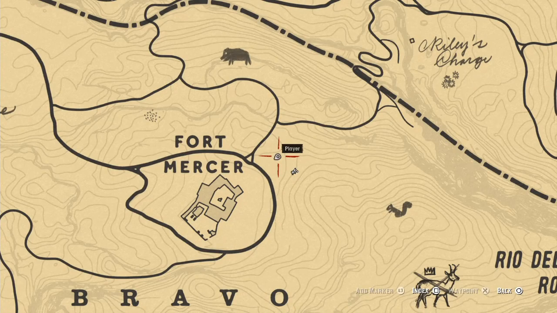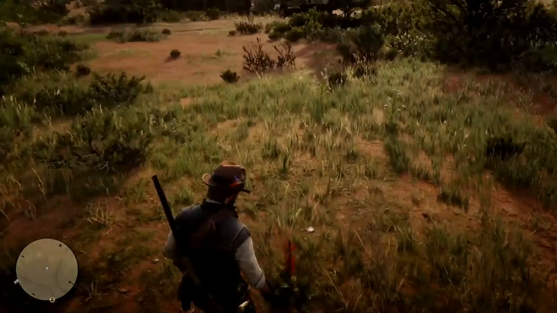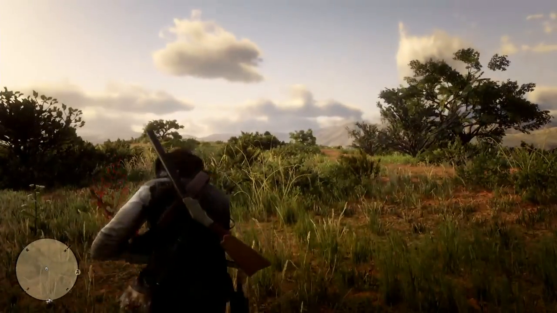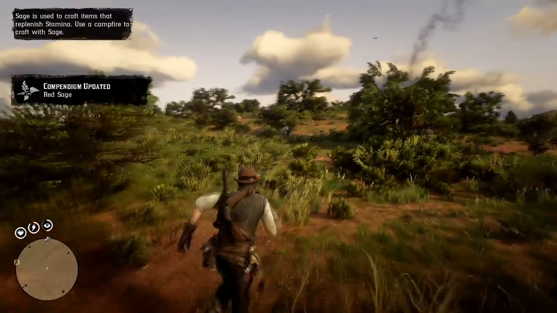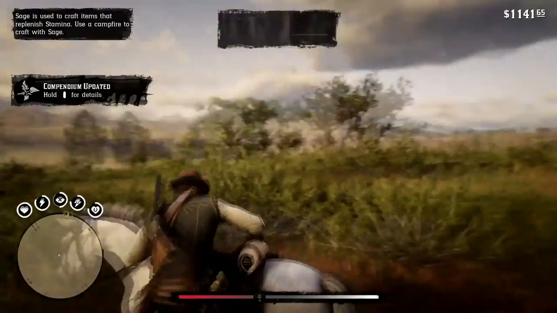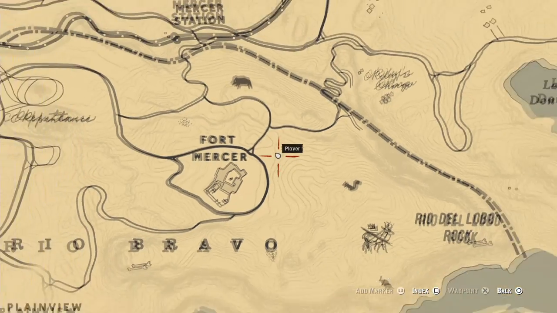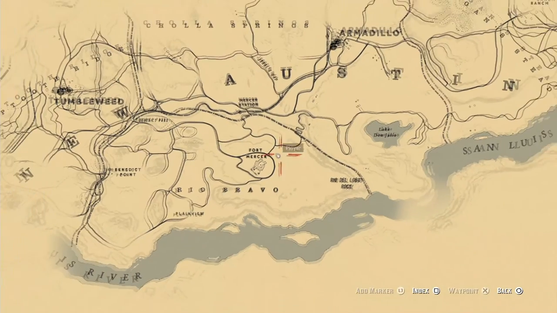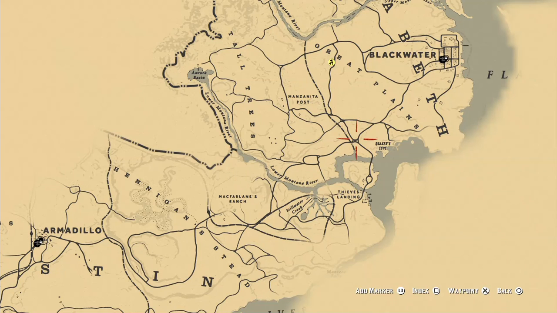So one of the last two is around Fort Mercer. Kind of looks like hummingbird sage because it's a sage, obviously. This is actually the red sage. What a generic name. Alright, the final one we're missing. Kind of disappoints me. I don't know how I missed it. Okay, I do. It is actually in West Elizabeth. So I'll meet you guys in a second.